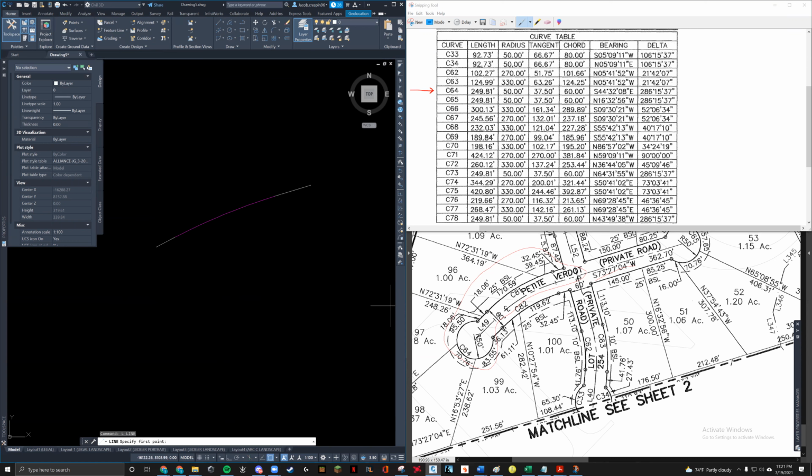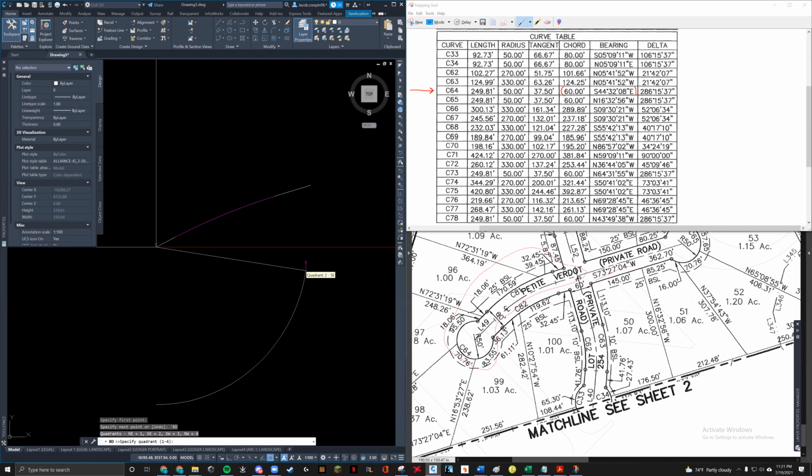This obviously is a non-tangent curve, and those are the only two types of curves you can encounter, tangent or non-tangent. To draw this non-tangent curve, the only way to do so is by using your chord in order to get exactly what they have. So building with the chord of curve 64, we're going to grab this data right here and hope it's right, actually.